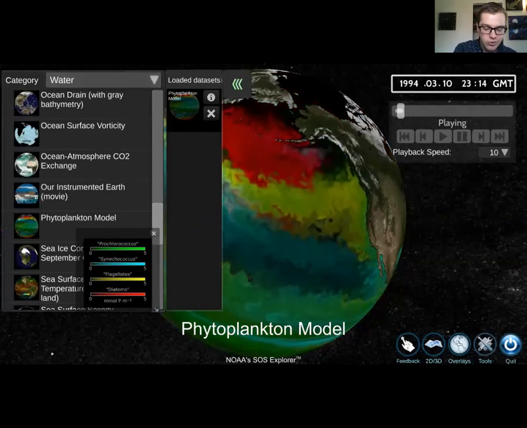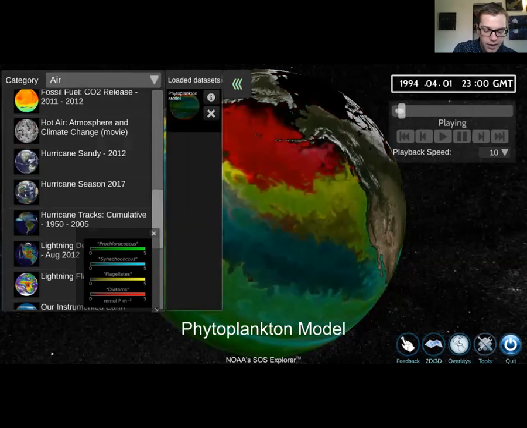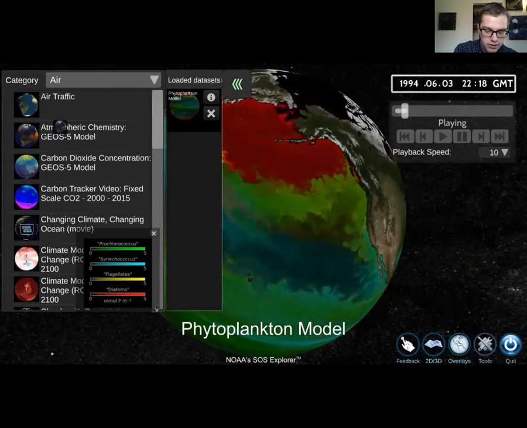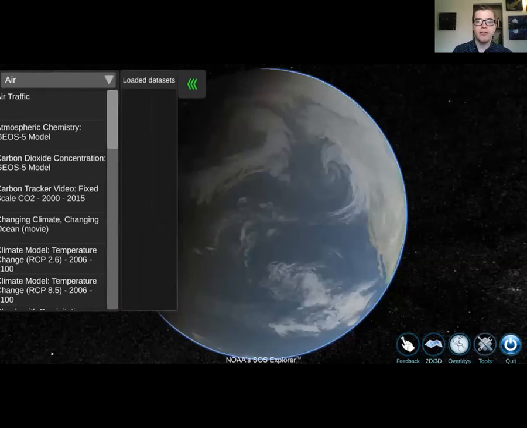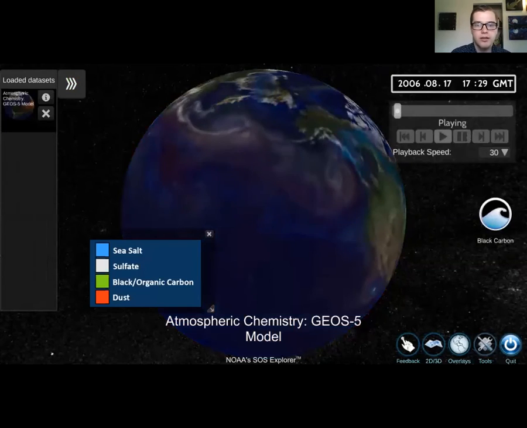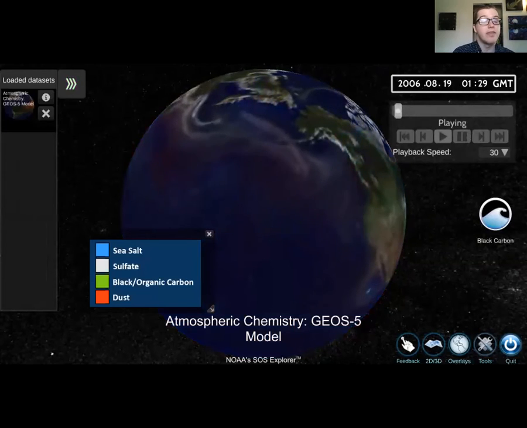So we can go to the air category, and then we can scroll to the atmospheric chemistry data set, GEOS5 model. And so this data set shows the chemistry of the air in the atmosphere.